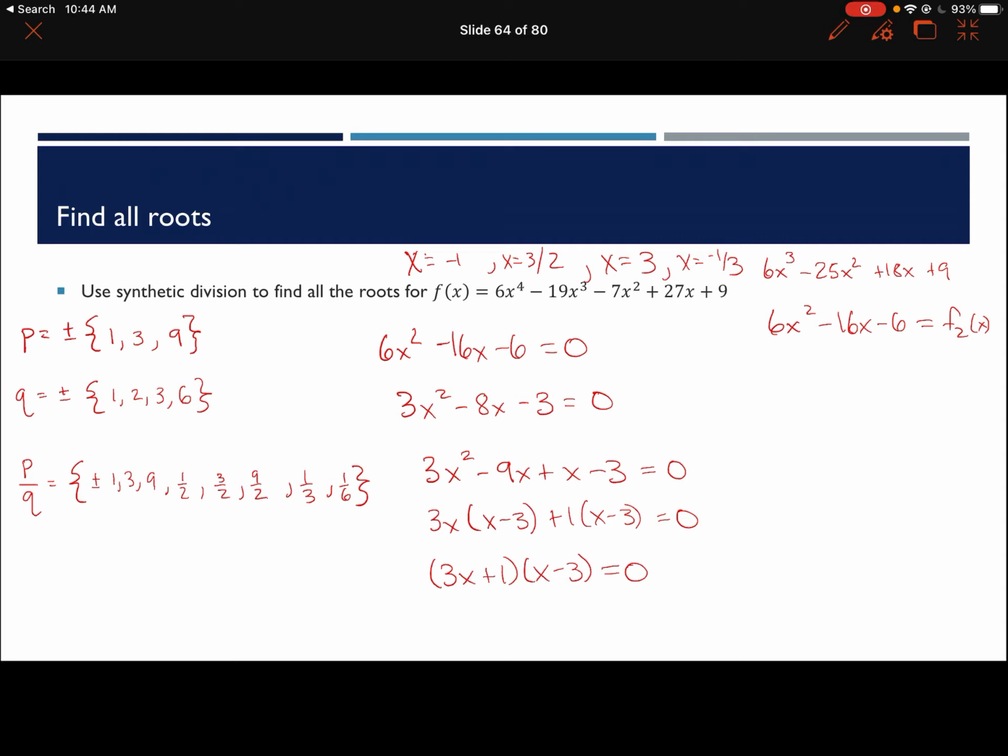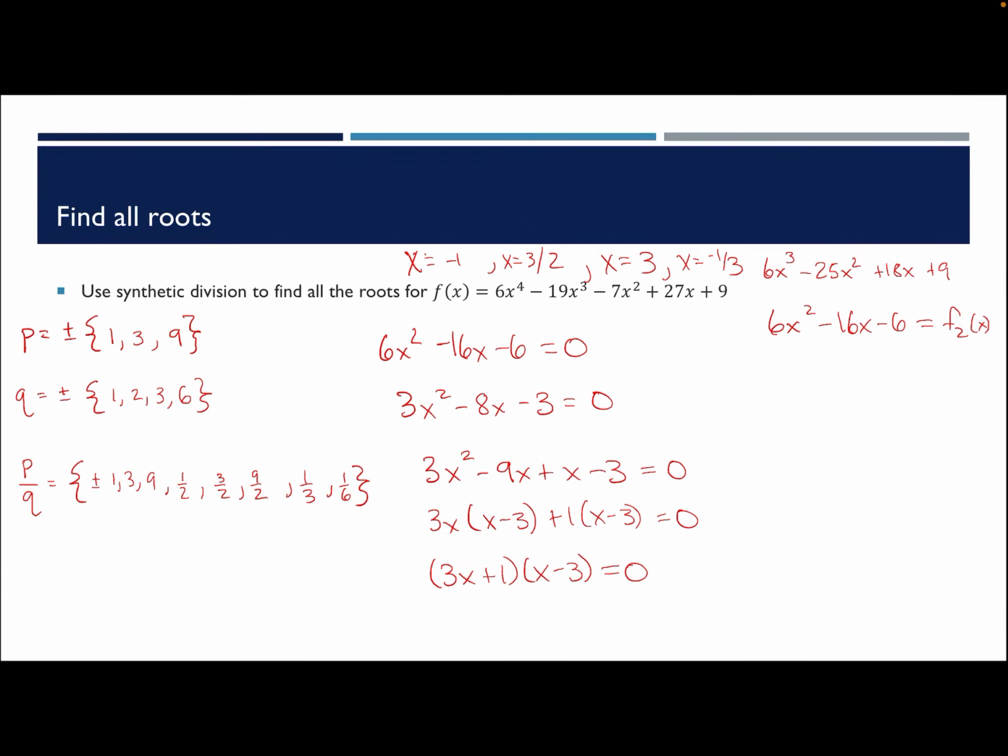And those are the 4 solutions to that polynomial. And that's how we use synthetic division to get our roots. I will tell you on a test, I will give you 1 or 2 solutions so that you don't have to fool around doing this, what could be a lengthy process.